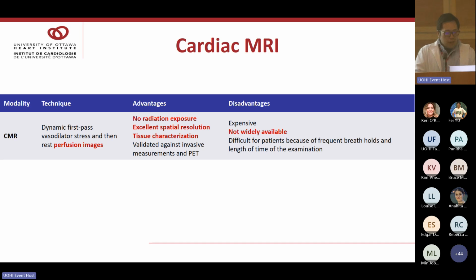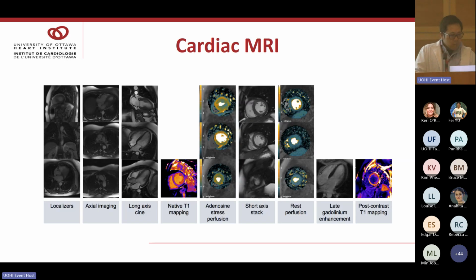Cardiac MRI also enables measurement of coronary blood flow using rest and stress perfusion imaging. So no radiation is required, and spatial resolution is excellent. Disadvantages here include high cost, limited availability, and limited applicability to patients with implantable devices and claustrophobia. The biggest advantage here is that MRI provides a comprehensive assessment of cardiac anatomy, morphology, functionality, and myocardial perfusion through a variety of sequences.